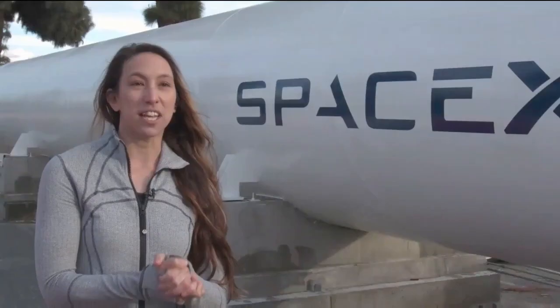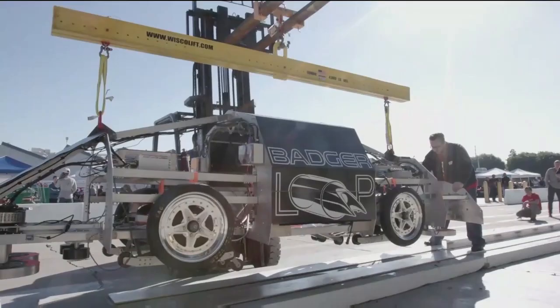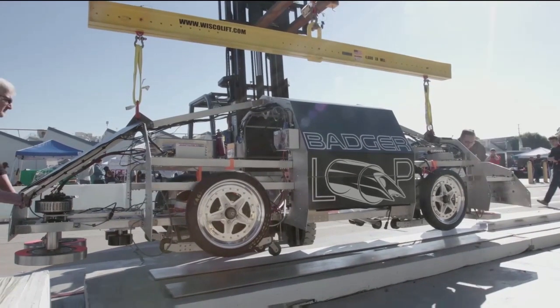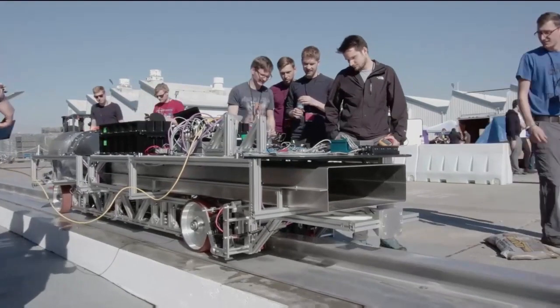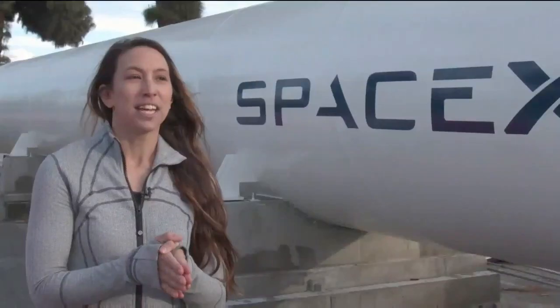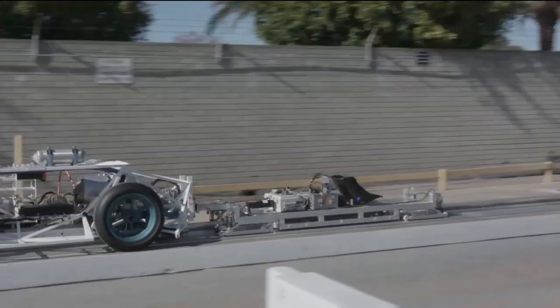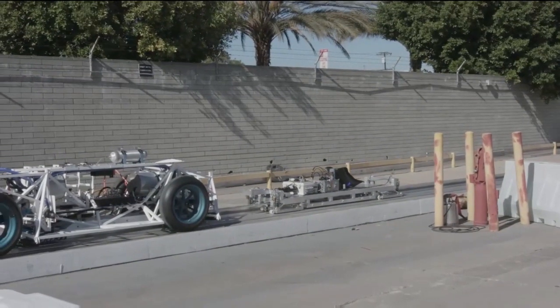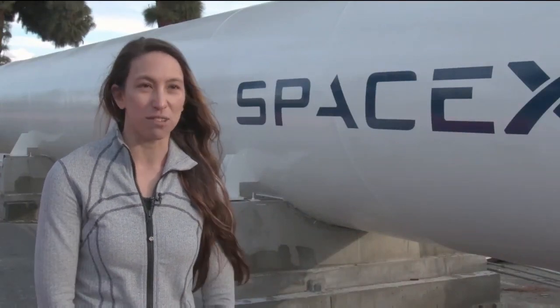The other gate they have to pass is called the external subtrack, and that is basically an outdoor version of the track that's inside the tube. And on that track, they need to prove to us that they can, one, fit, so they have to align with the rail and fit on the track. They also have to show that they can brake, so they need to prove low-speed braking to us. Braking is very important. They can also show us general navigation, or prove out some of their levitation at low speed. We actually have a pusher at low speed to get them up to speed there, because some teams need to be at, say, maybe 15 miles an hour to actually levitate. So we've been able to show that on the subtrack first before getting them in here.